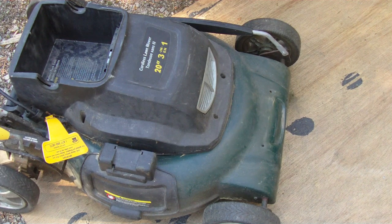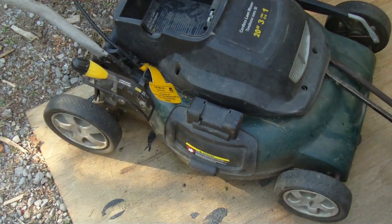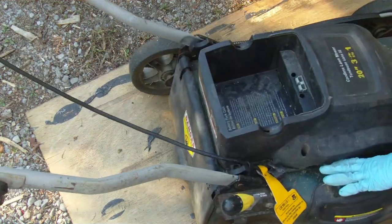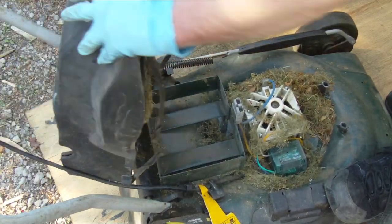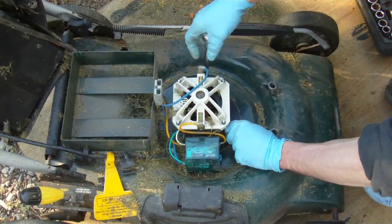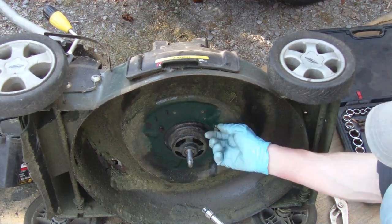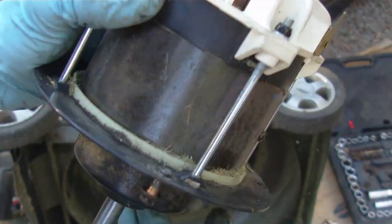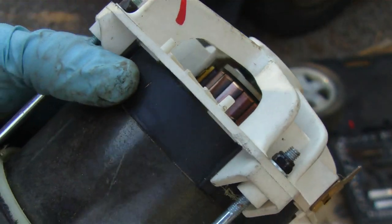Every screw is seized, so we're going to take another method. Alright, so we have the motor here. It's a 24 volt motor, brushed, and it looks in good shape. I don't even really have to test this. I know it's gonna work.